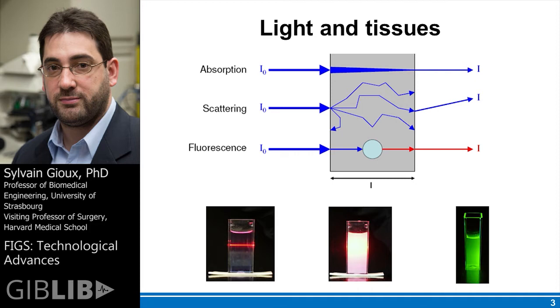And the third one that we all talk about today is fluorescence, where we have the conversion of one wavelength into another by means of injecting a contrast agent. What you have to keep in mind is that all of these happen simultaneously in the tissues when you inject your contrast agent into your patients. And that's what we're going to deal with, trying to create instrumentation that can answer your needs.